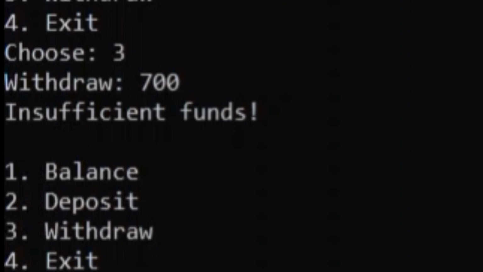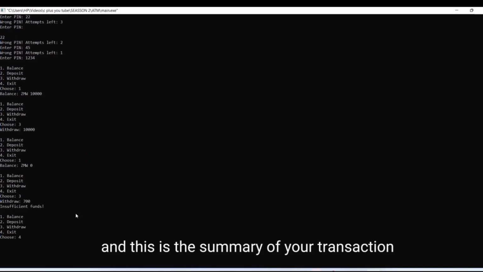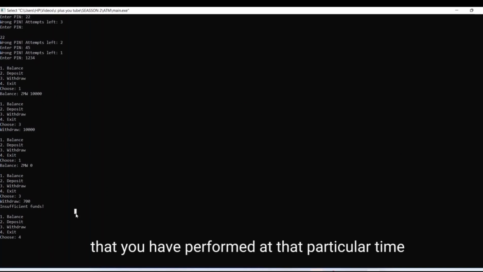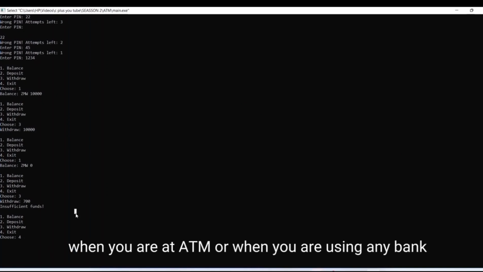Everything is balanced, right? Okay, so we have come to our conclusion. So you can just press there exit, which is option 4. And this is the summary of the transaction that you have performed when you are at an ATM or when you are using any bank.